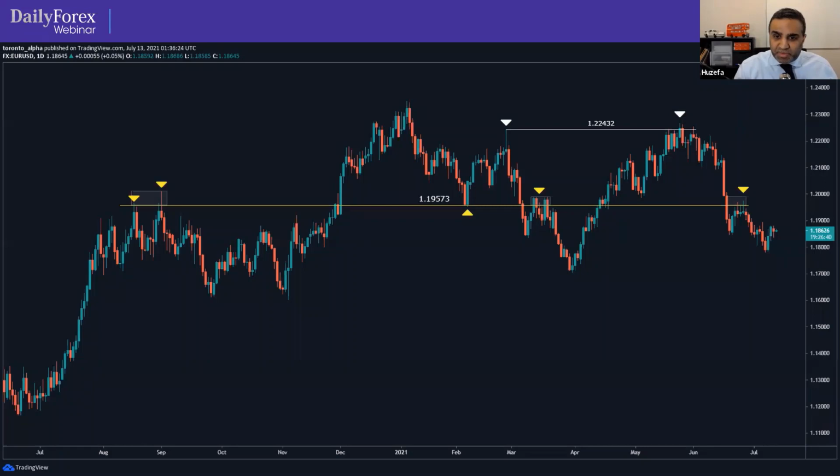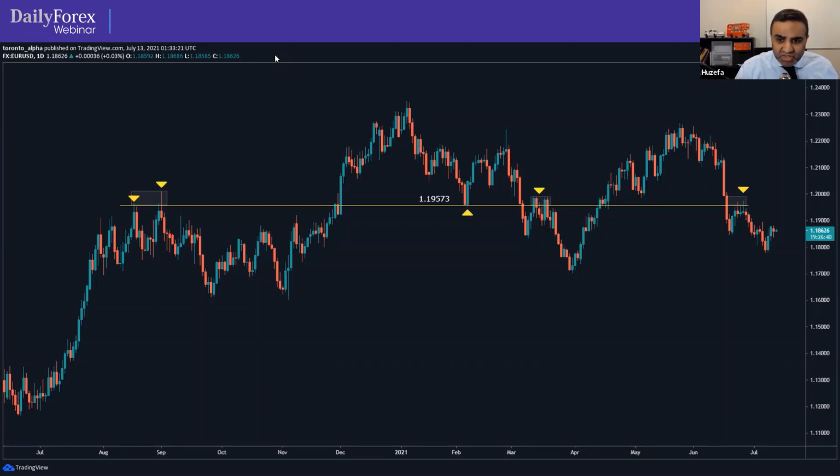Now, of course, a big, more recent resistance has been 1.2243. That's, I think, a key resistance further up, but I'm bearish, especially when it's under that 1957, under that yellow area. Just taking that away, so I'm bearish from that point of view in EURUSD.